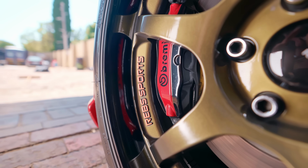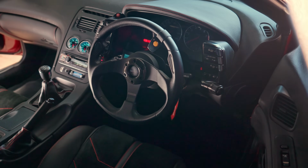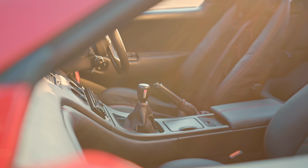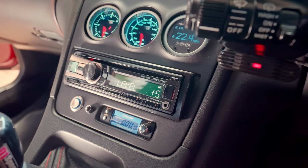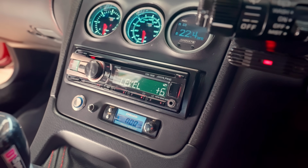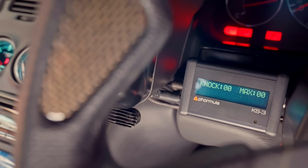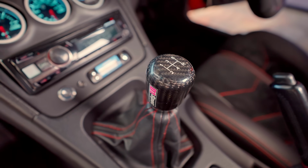So interior, these cars have quite a cool interior. Got that kind of fighter jet style look, the way everything's just oriented to the driver. Wanted to upgrade it, make it a little more modern, a little more classy. Center console I modified myself to hold some gauges and a few other things. Then just modernized a little bit with some little details and accents and bits and pieces.